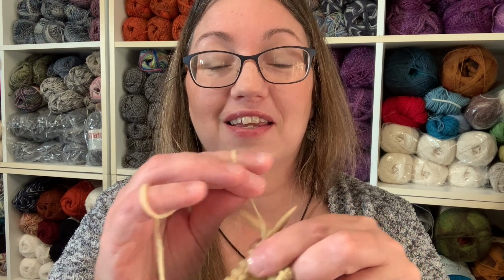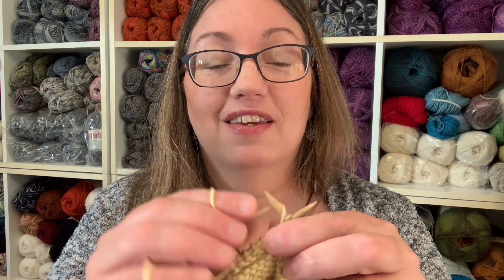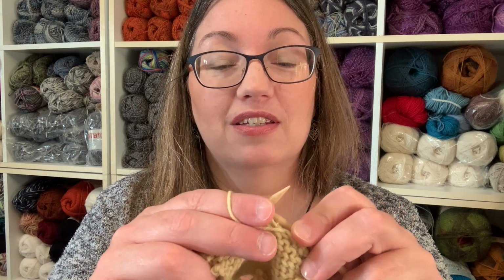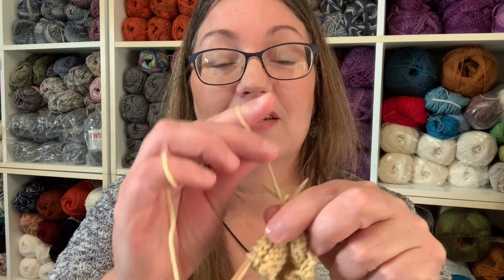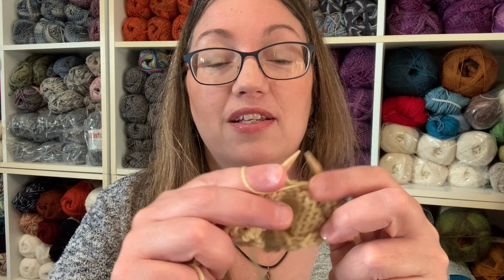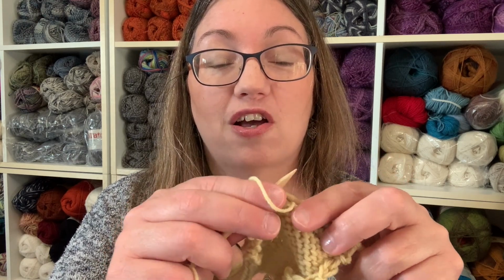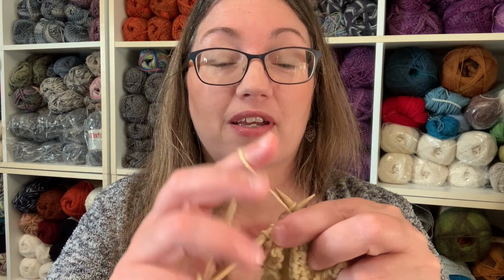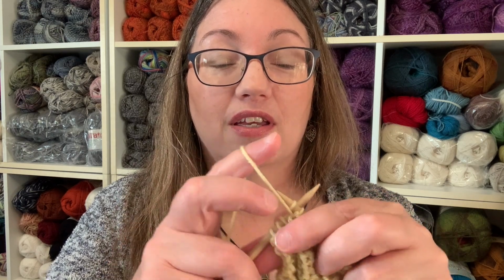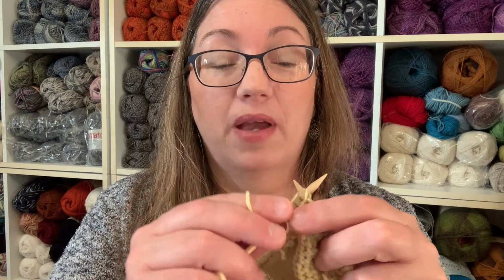And this gets really easy. The more you practice it, at first you maybe think, oh my God, this is literally backwards. But I find, just like any knitting, you get a rhythm to it. Needle in, wrap counterclockwise, slide it off. Needle in, wrap around counterclockwise and off. So it is just a really neat little trick to have. Just so you don't have to be turning your work back and forth all the time.